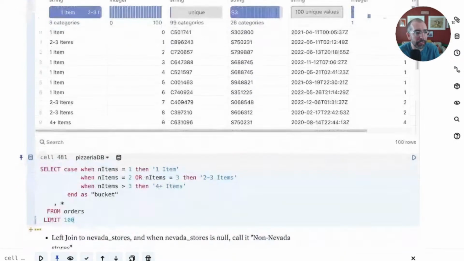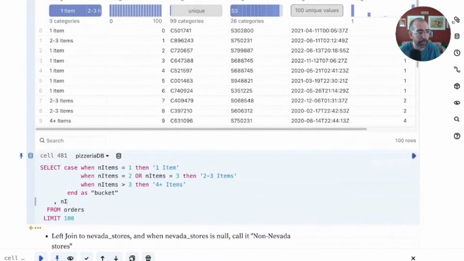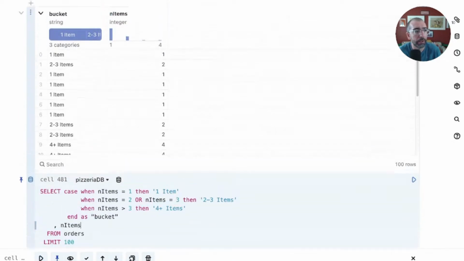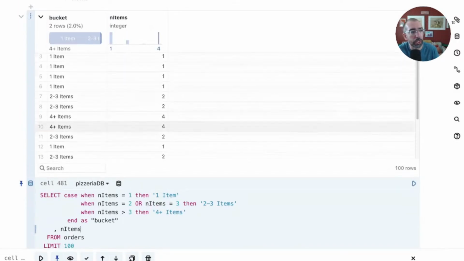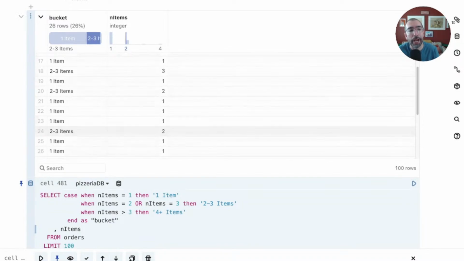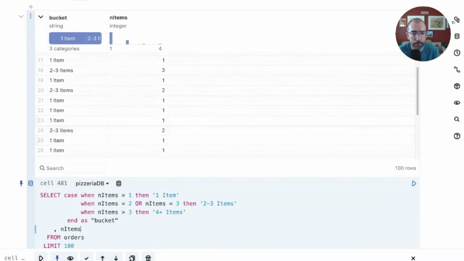So, to make this easier, I'll just pull in n items alongside the bucketed column, so I can see that the bucketing is working correctly, right? I can look at the number of items. All right, this was 1, so it bucketed that correctly. This was 2. I can check that, making sure the 4s are bucketed correctly. So again, you don't need the group by unless you're aggregating by something. Great question.